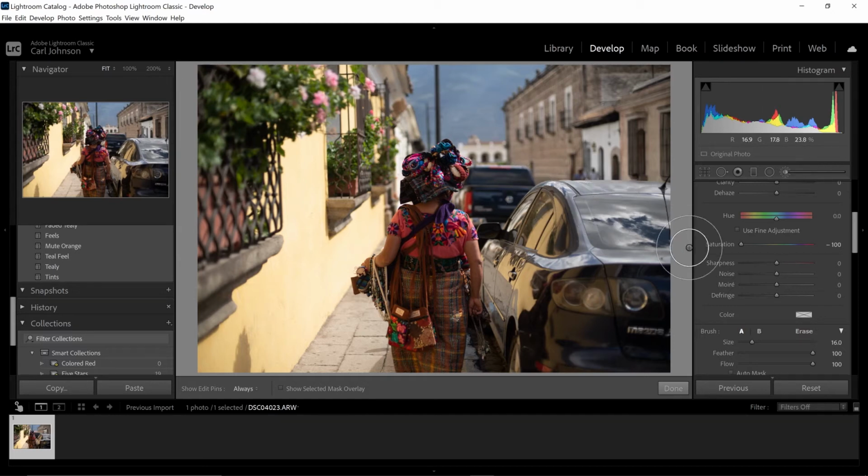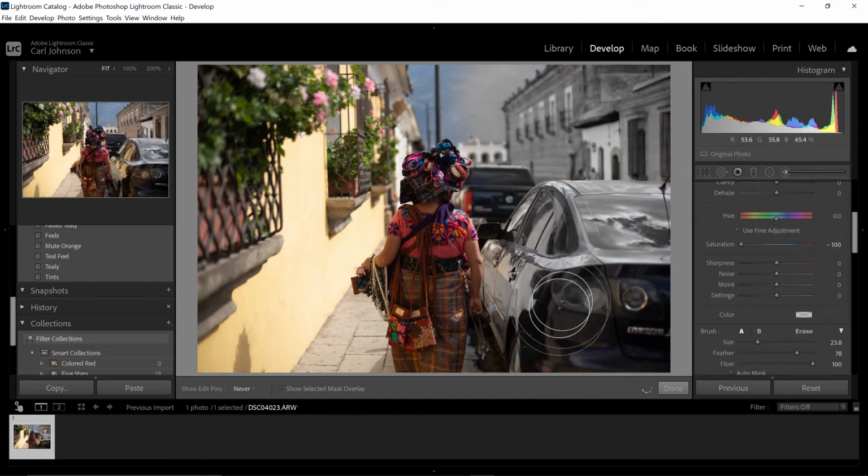If you don't want to do it that way, over here on the size, if you just pull it, it'll show you how big or small it is, and you can feather it, flow it. I'm going to take the feathering down just a little bit, just to make it a little bit easier to get close to her. So what I'm going to do now is I'm basically just going to paint this effect on.